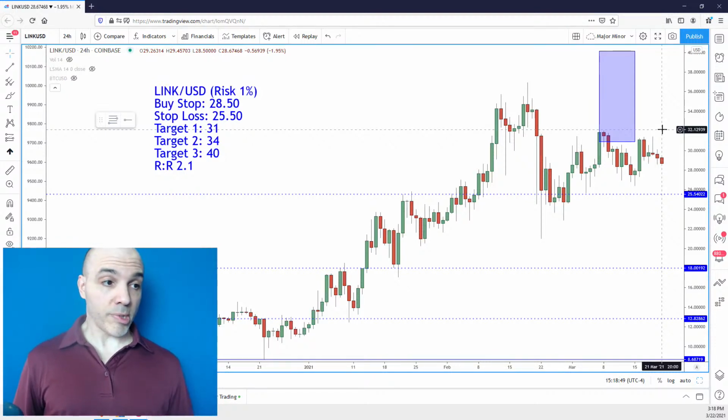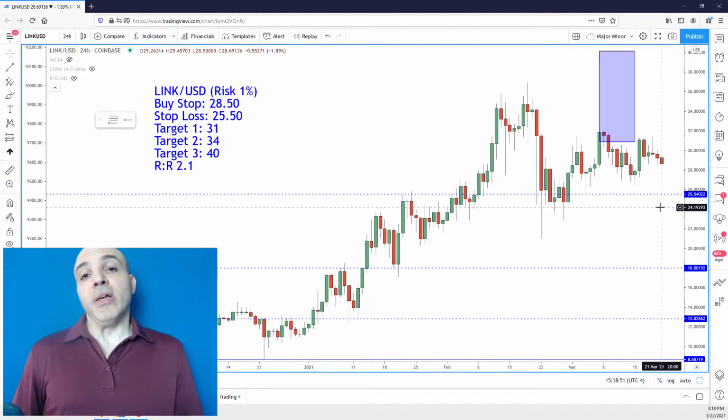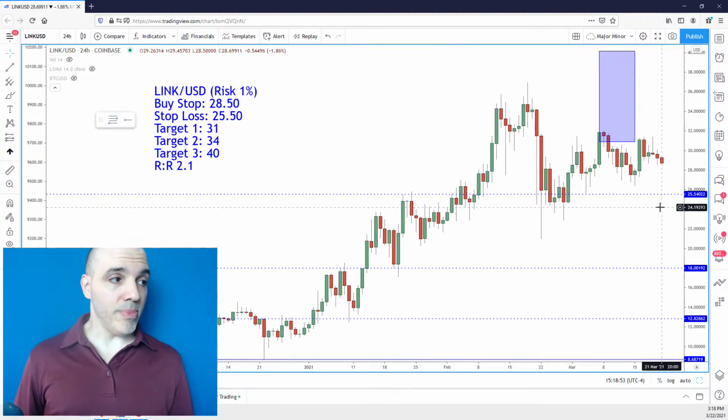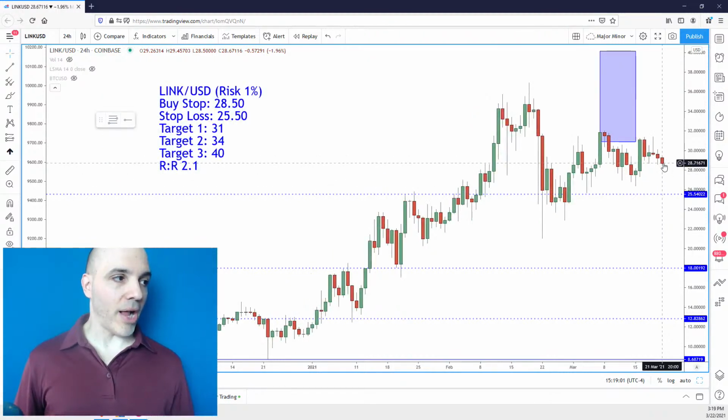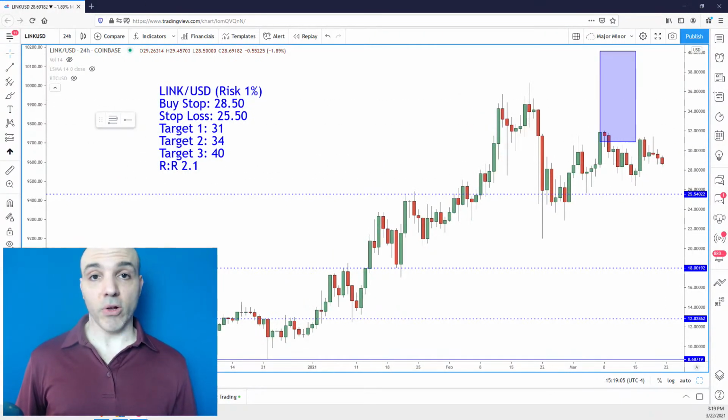Now, if it goes to the stop at 25.50, that's the risk that I assumed at the time that I put on the trade. If I can't take that risk, I should not be in this trade. Okay, so that's the whole thing here. There's nothing to do. I'm just going to let this thing do its job, and either it goes to its targets or it knocks us out. And at least we locked in 1/3, so it will be a smaller loss. That's the way I like to do it.